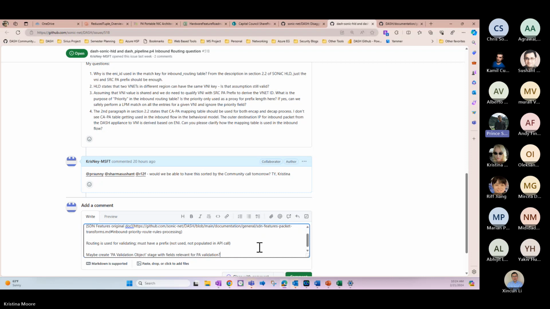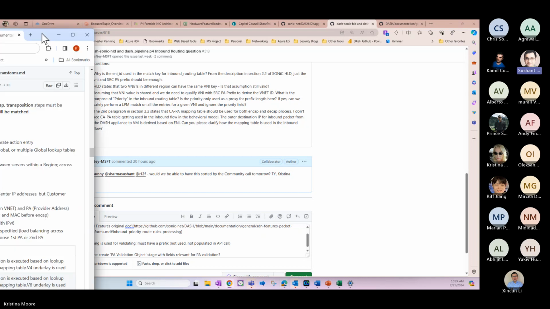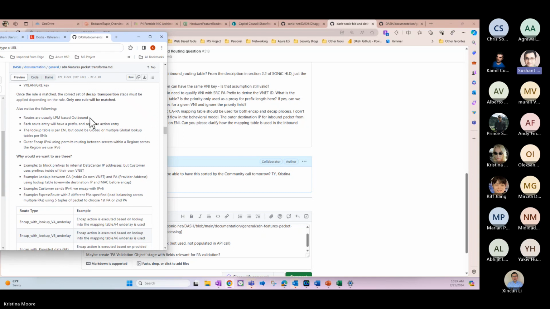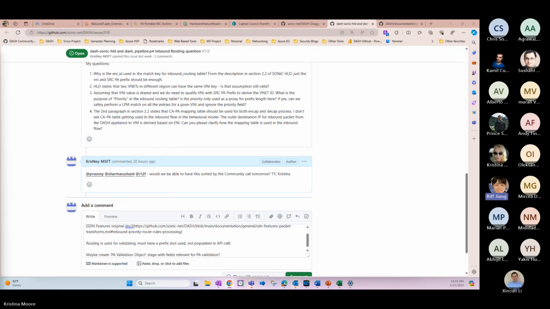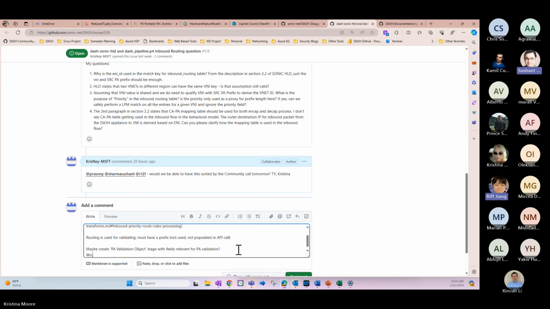No, but you have to do PA validation somehow, right? Which is implicit in our implementation, right? Yeah. So this is explicit PA validation. If someone wants to do it, we have given them an object, which is like a route, and maybe it is hard for people to understand that this is the way to do an explicit PA validation. So maybe we can rethink. I don't know. Yeah, let's close that offline. But valid feedback, right? The feedback is valid. Yes, this is definitely good.